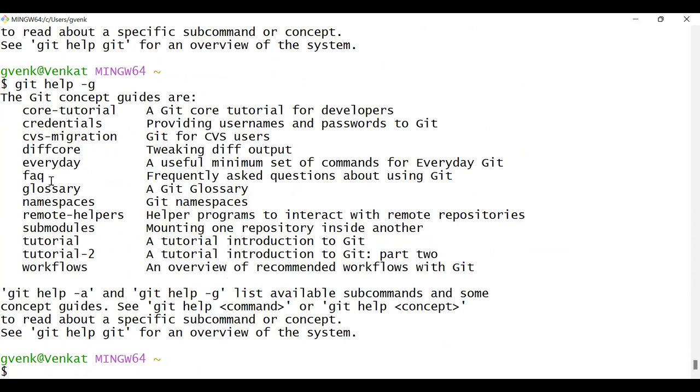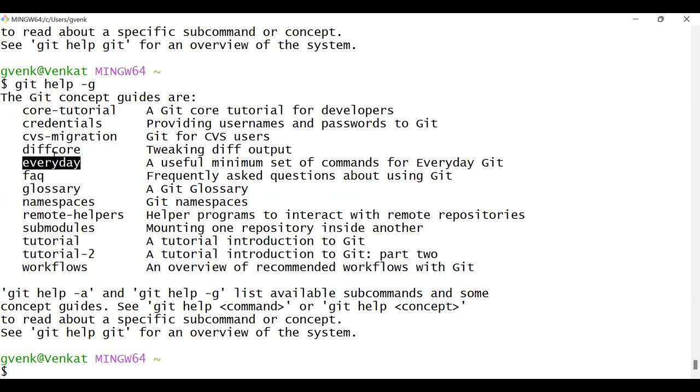One of the important guides is everyday: a useful minimum set of commands for everyday Git. As a developer, if you're going to use Git, what are the everyday commands we use?